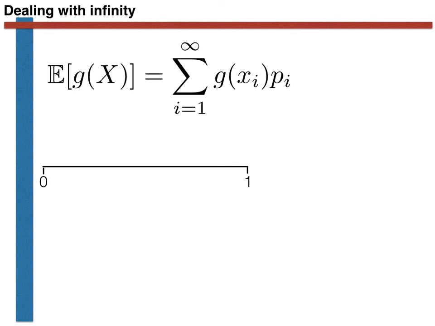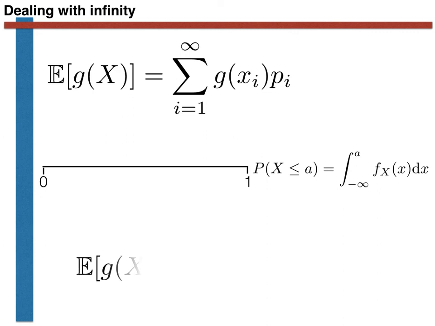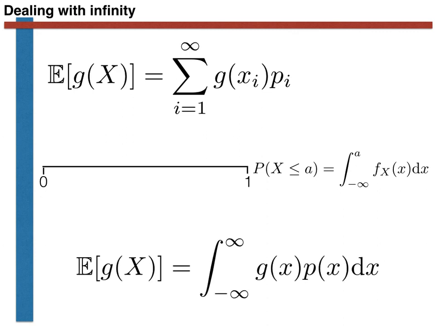We do so by remembering that as we go from the discrete to the continuous limit, summation signs are replaced by integrals, and probability mass functions are replaced by probability densities. An example of this was when we noted that the cumulative probability distribution function can be calculated from the probability density by solving this integral. Doing a similar thing for the expectation operator, we thus find that the expectation of a function of a continuous random variable can be calculated by solving the following integral.